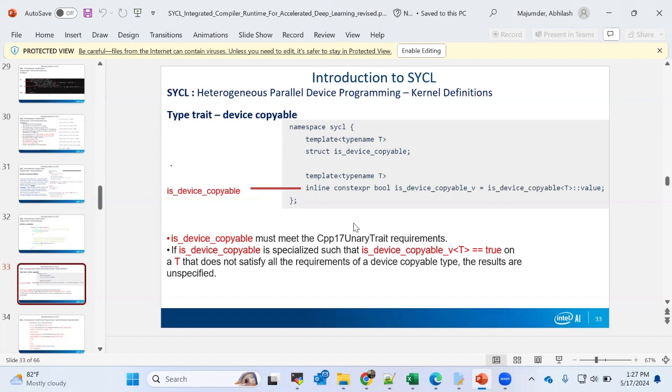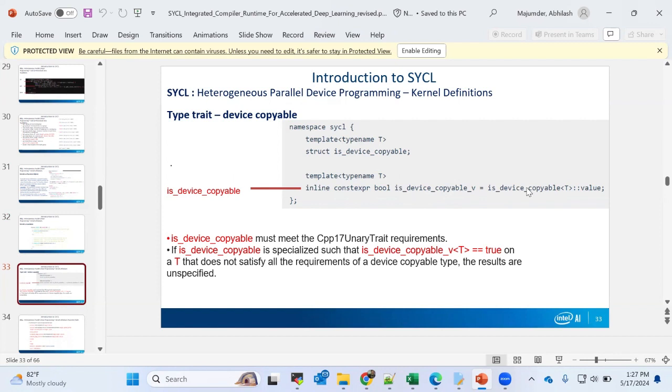If is_device_copyable_v of T, with template type name T, is specialized to be true on a T that does not satisfy all the requirements of a device copyable type, the results are unspecified. So it is mandatory to have the same type trait for this particular variable.